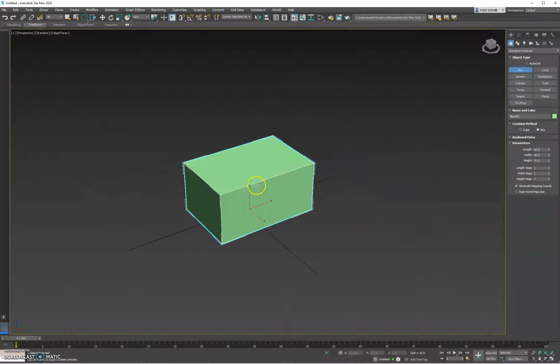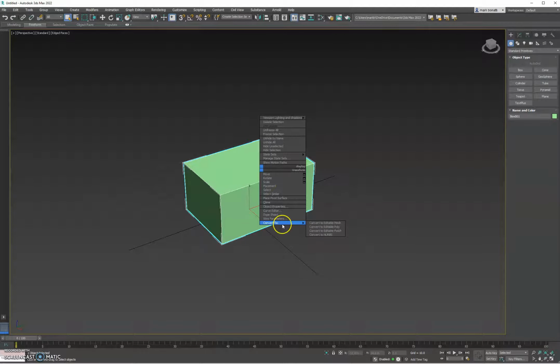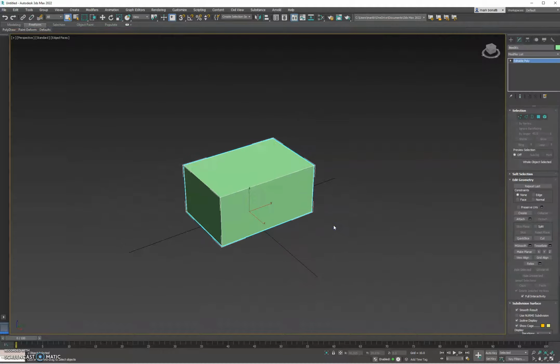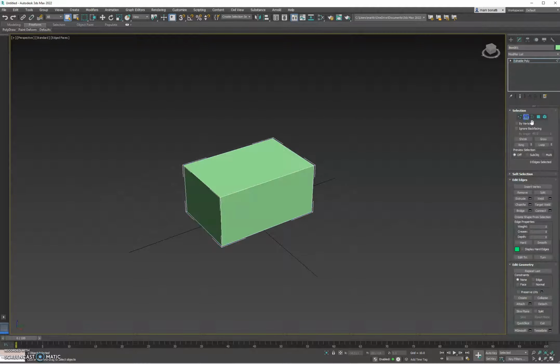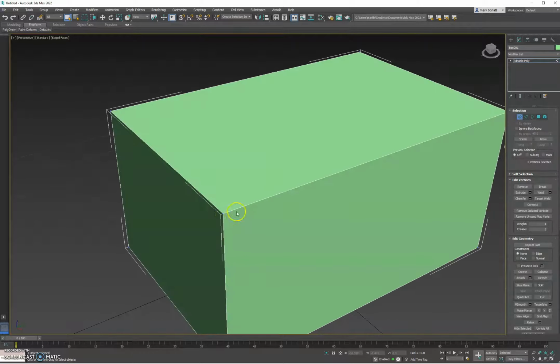So the way 3D objects work, actually I'll show you in a minute, I'll just do this now. To be able to model anything beyond changing the size of it, you pretty much have to right click on the object, convert to editable poly. Don't worry about mesh and patch or NURBS. Editable poly is the one you want. And what you'll see is the modify panel now changes. So you've got vertices, edges, borders, polygons, and elements. And you'll see the object changes as it's selected.